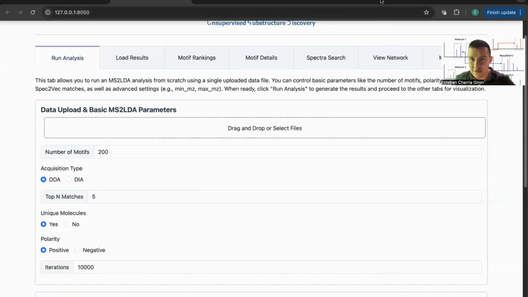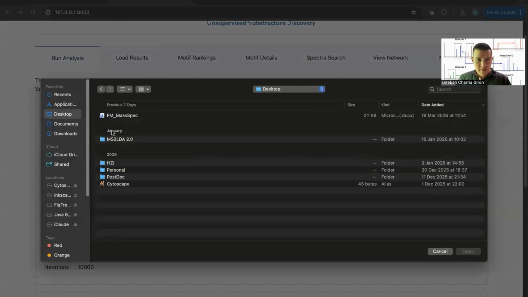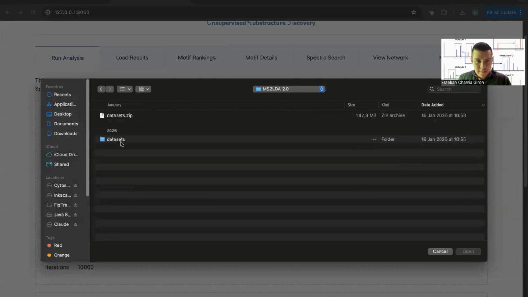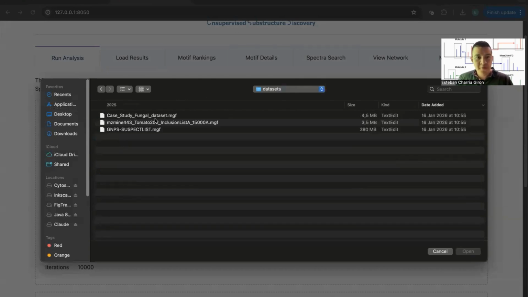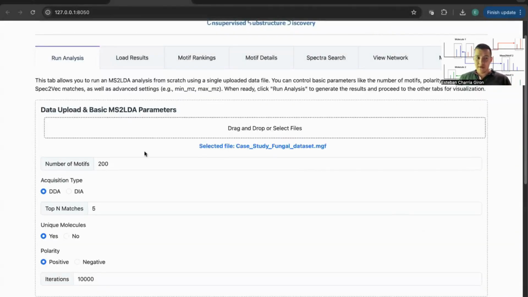I will first load the dataset. I'm selecting my files. Here I have downloaded datasets from Zenodo, where the fungal case study is an MGF file, which I can select, and it is now loaded.